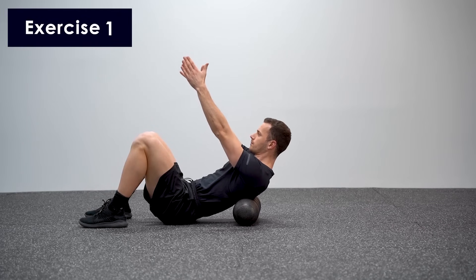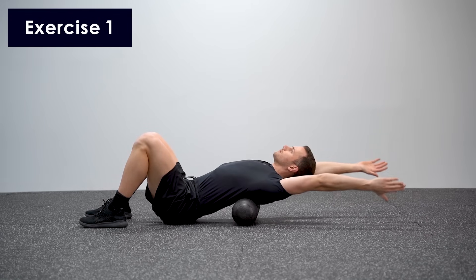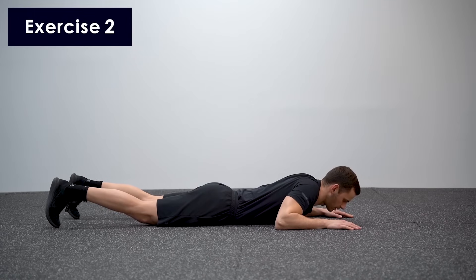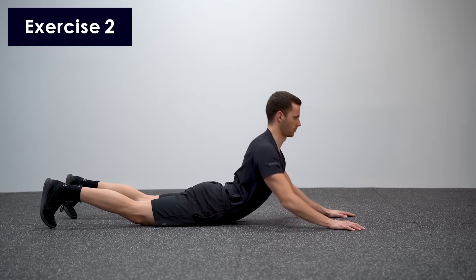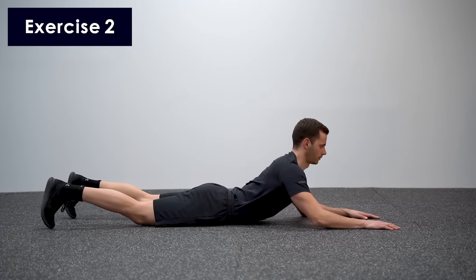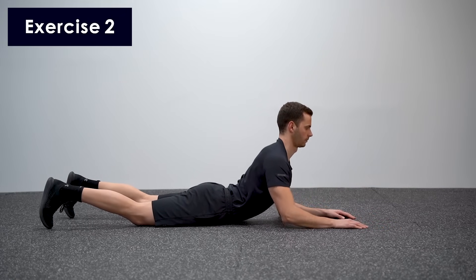To make things simple, I will propose only two exercises. Use a foam roller or any object that can support you to completely extend your spine — bring your arms overhead and slowly come back to the starting position. The second exercise is a spine extension with elbows on the floor. Don't advance to your palms because these will target the lumbar spine more. Start with your elbows away from your body and slowly close the gap until your shoulders are over your elbows.